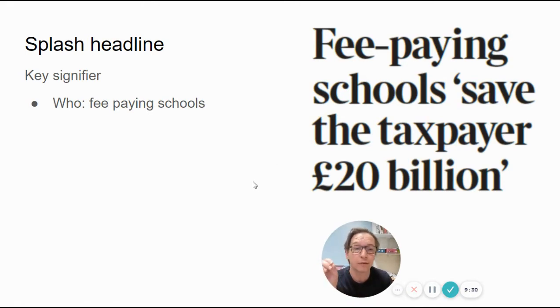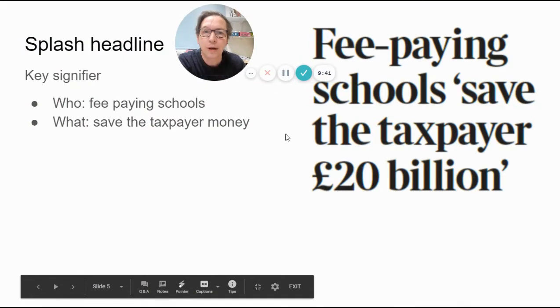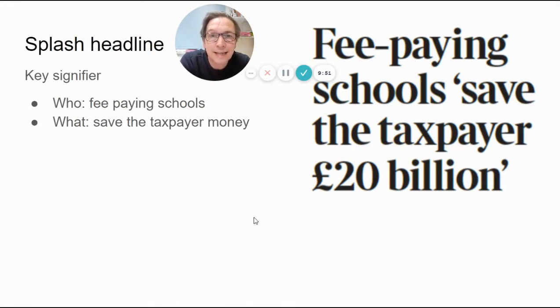So that's how the audience is positioned here, very much listening to what these head teachers of the independent schools are saying. Now, what are they doing? Well, they're saving the taxpayer money, which is good. Even if you don't send your children to fee-paying schools, as the ABs who read the Times are more likely to than perhaps the C2DEs who read the Daily Mirror, then this is something that is going to benefit you because we all pay taxes.